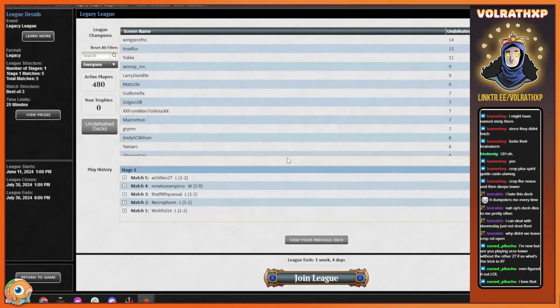Okay, so we went 1-4 in this league. And what did we learn? We learned don't play against Doomsday. We learned don't play against Scam. We learned don't play against Nadu. We learned do the right thing against Nadu. Mulligan more.